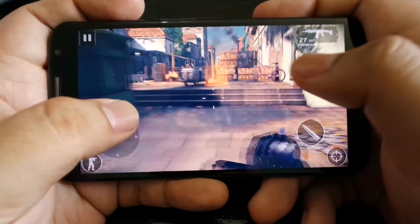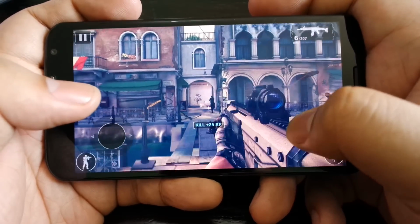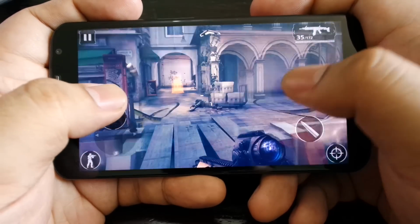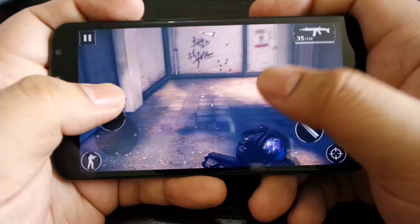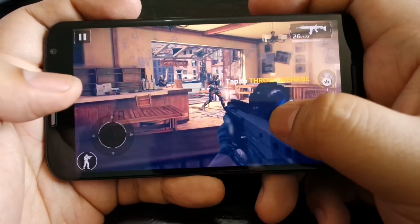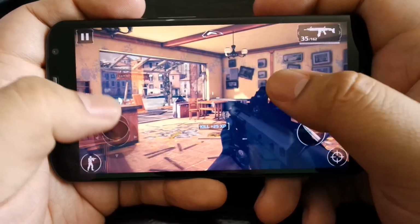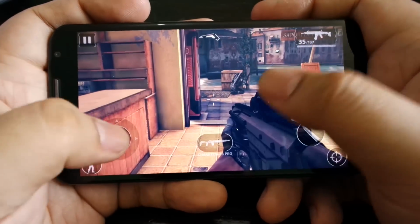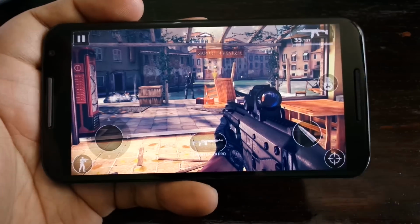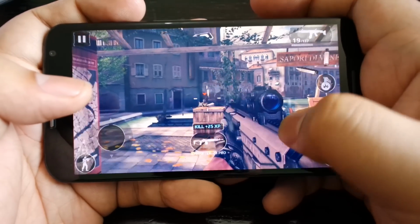Anyway, this is the gameplay of Modern Combat 5. As you can see, it's very, very smooth, and the resolution is at the highest. Sometimes Modern Combat 5 scales down when it knows that it's running on a lower CPU. This is not scaled down at all. It's running pretty much probably 60 frames per second here. No frame rate drops or anything. Running really nice here. And yeah, gaming performance on the Moto X 2nd Gen is definitely very, very good. By the way, the Antutu score of this guy is about 46,000 something. If you want the exact value, it's in the unboxing.